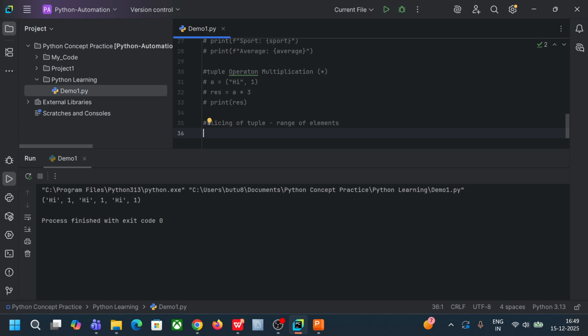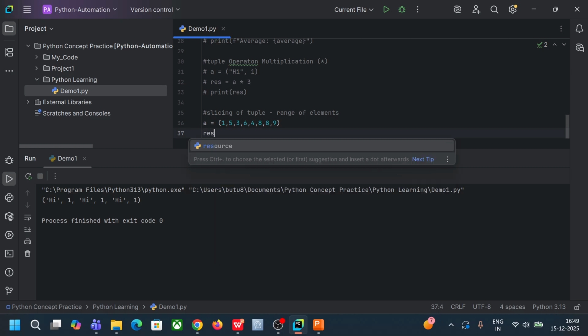Okay, we'll see what exactly it is. Okay, suppose a equals 1 comma 5 comma 3 comma 6 comma 4 comma 8 comma 8 comma 9. Okay, this one I have taken as tuple.